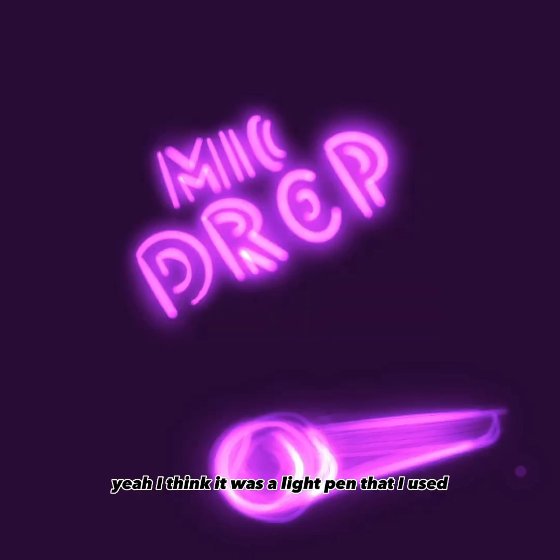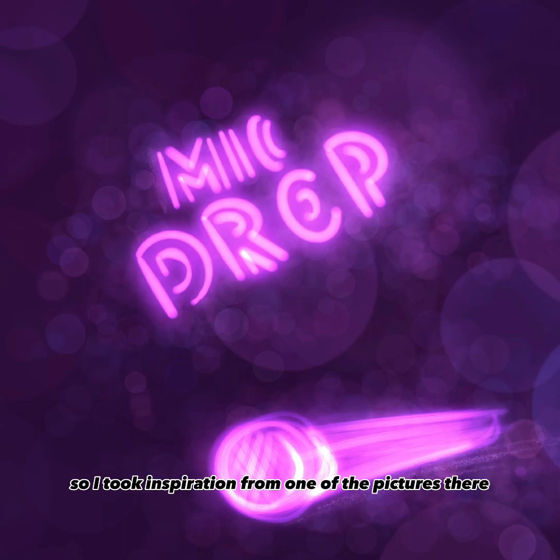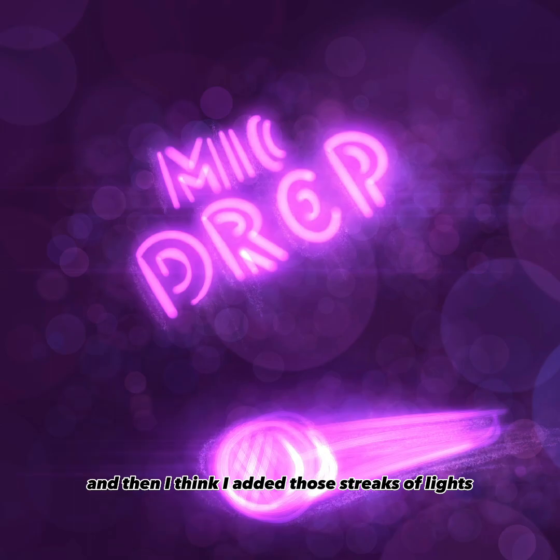light pen that I used. And then that's the moment where I incorporated the mic drop thingy, which I found on Google that I really liked. So I took inspiration from one of the pictures there. And then here I messed around with that bubble thingy in the background, I forgot what it's called, but yeah. And then I think I added those streaks of lights.